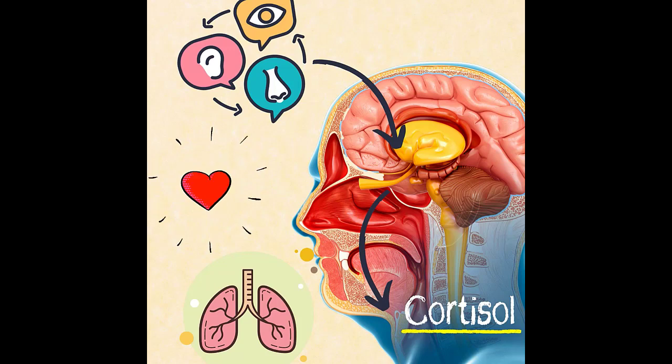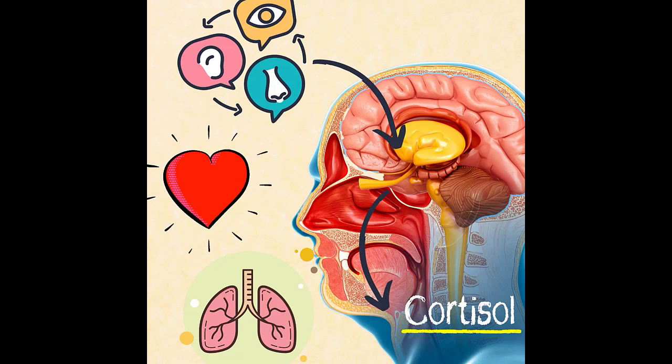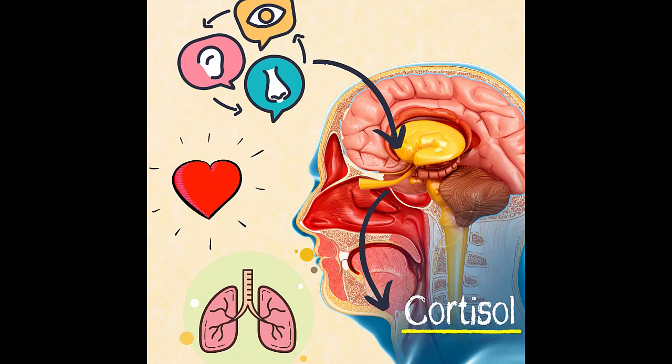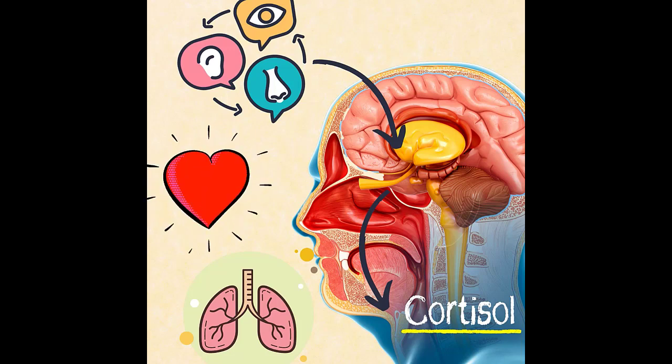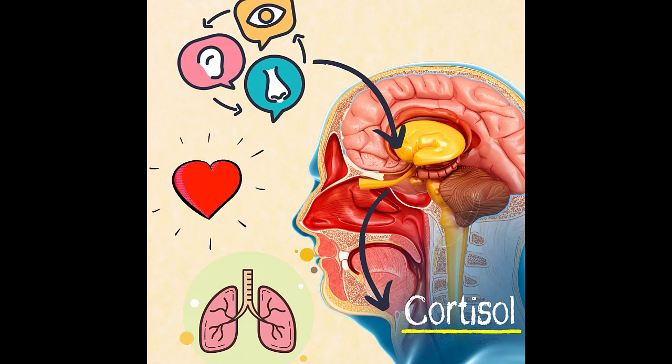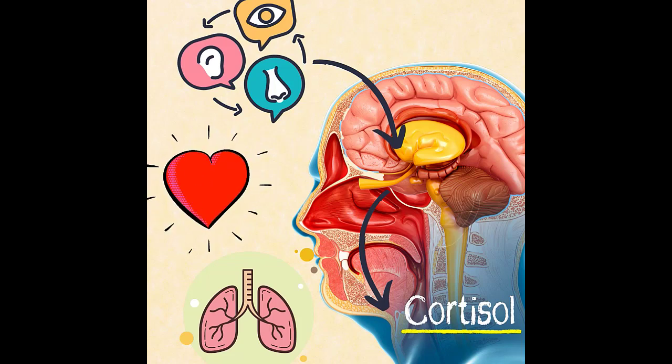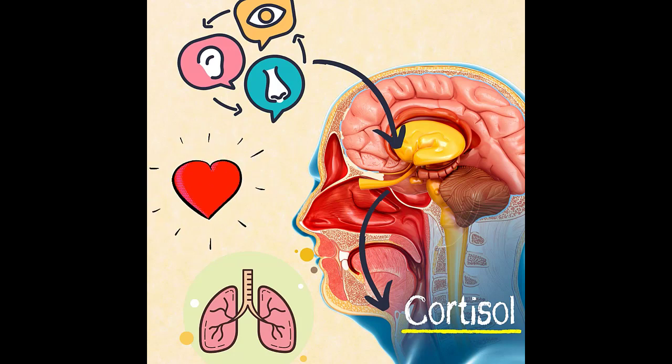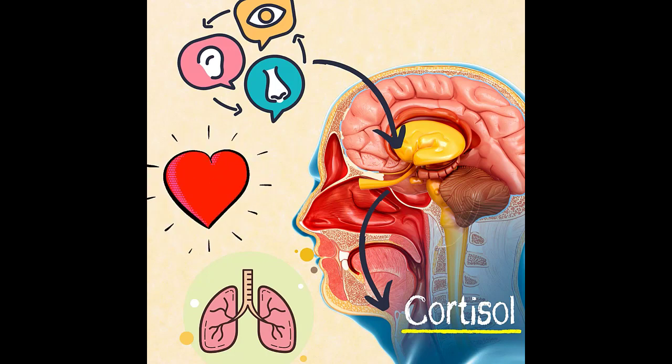What cortisol does, along with these other hormones, is it's going to increase our heart rate. So we increase our heart rate because, again, we are going to fight or we're going to flight. And we need increased blood flow to our muscles so we can run or fight. And the reason that we need increased blood flow is because we need to get oxygen to our muscles, because oxygen equals energy. And we need that energy to be able to do that running or not. And that's why I also have the lungs there, because it also is going to increase our breathing. So we increase our breathing so we get more oxygen in our body and our heart starts to beat very fast so that we can get that blood going to our muscles.